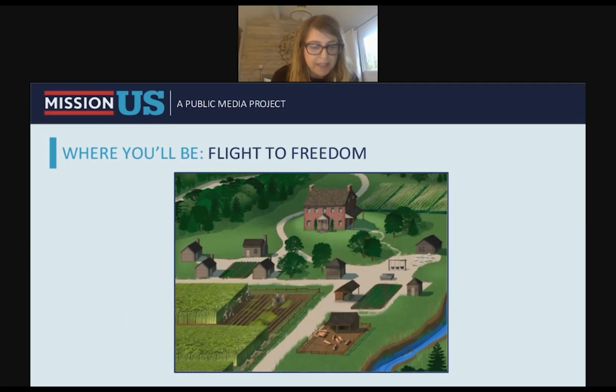As we saw a little bit, the first part of Flight to Freedom begins on a Kentucky plantation and focuses on the enslaved community and the everyday acts of resistance that they engaged in, from work slowdowns to sabotage to learning to read and write. After Lucy is falsely accused of burning down the plantation smokehouse, the narrative soon shifts to her attempts to escape to Ohio. And in doing so, addresses common student misperceptions around running away, the Underground Railroad, and life in the North in the wake of the Fugitive Slave Act.